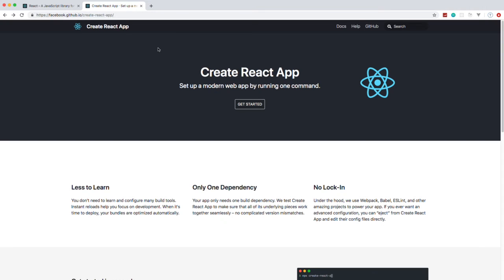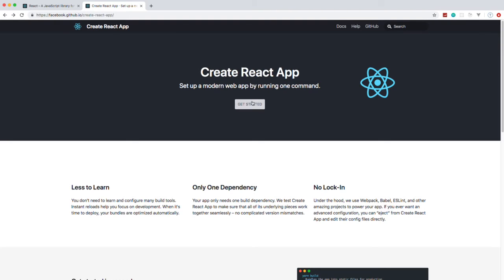Now, the tool that we're going to use to create basically like a starter app or a boilerplate is called Create React App. And I know a lot of you guys know this stuff, but just realize that this course is also for people that are just learning React. So I will be explaining a lot of the basics in the beginning, especially in this first project. All right, so bear with me, those of you that already know this stuff.